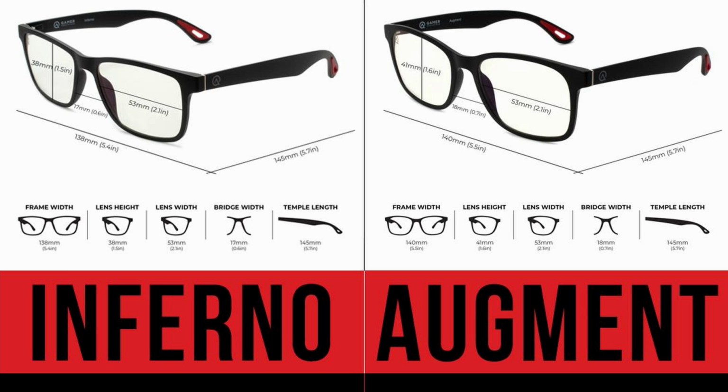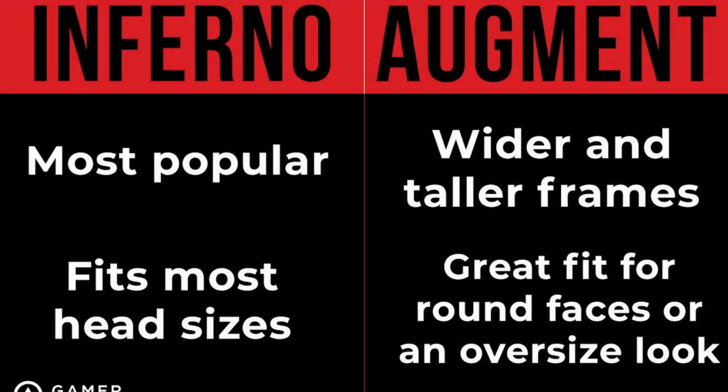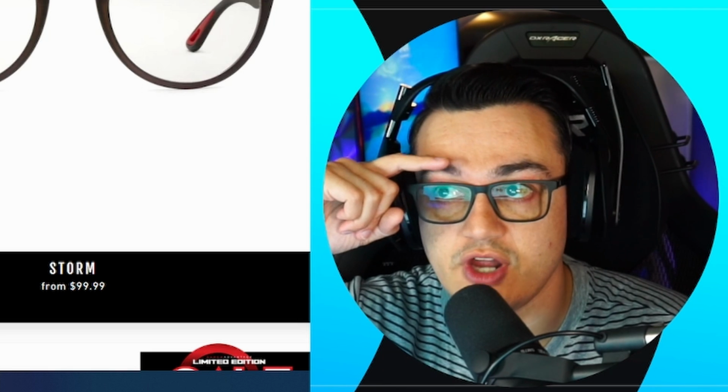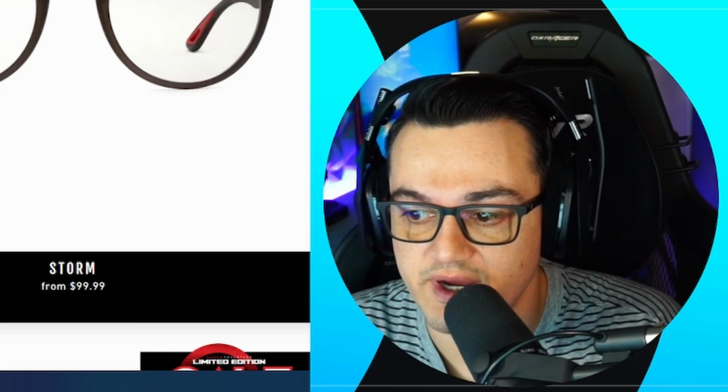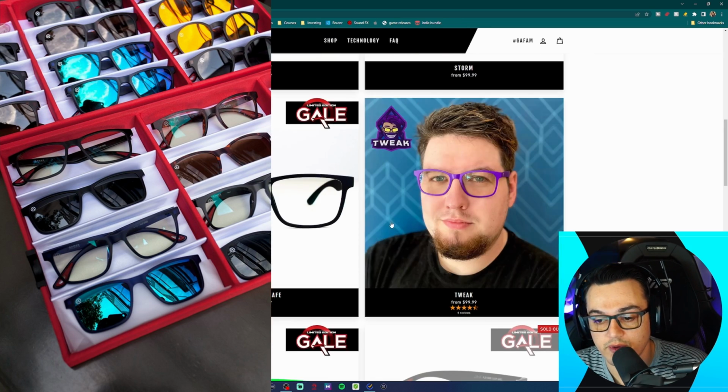However, I will have on screen the size difference. Augment is slightly larger, and in hindsight, I think I actually would have ended up going with Augment. I figured because I have a tiny little peanut head, Inferno would be the right one for me, but I actually do think the Augment might be a better option because my eyes are kind of close to the top frame up here, whereas I'd think they'd be a little bit more centered if I went with Augment, so that'll be my next pair. But they have plenty of other styles which are good for both ladies and males.